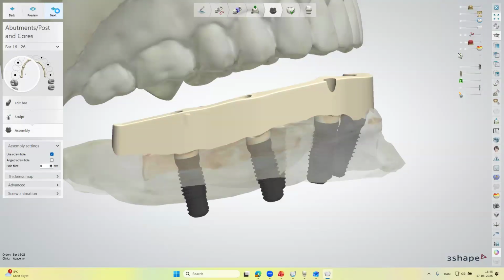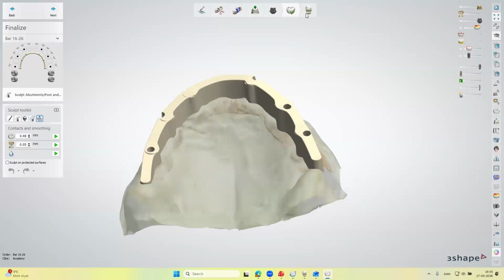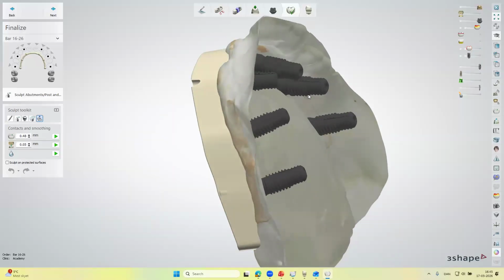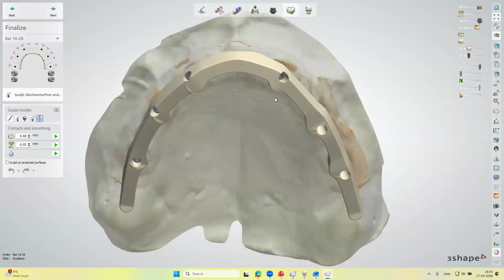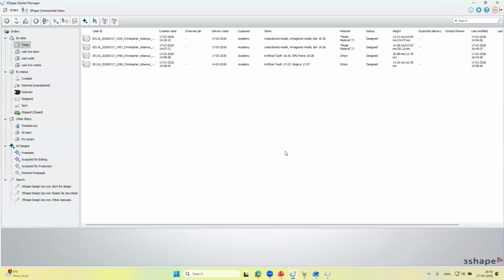putting it together. So again, putting it through the model builder, it's possible to merge one object with another. Of course, adding a base through the model builder, it will cover the screw holes, but it will also give it a base, which makes it very easy to design a denture afterwards, because the software will not have any difficulties designing a denture.